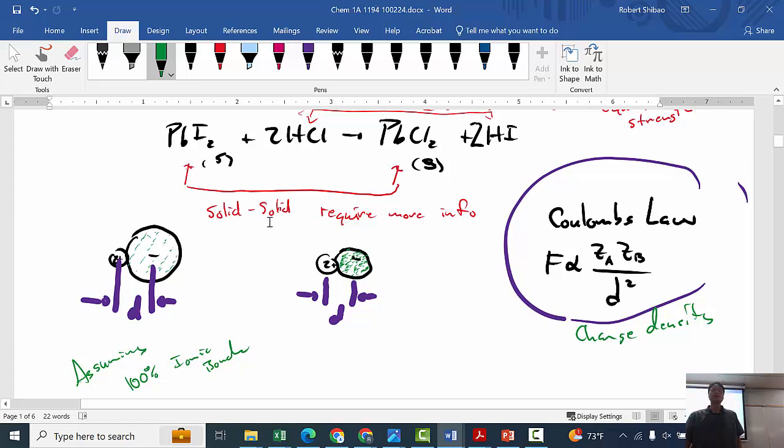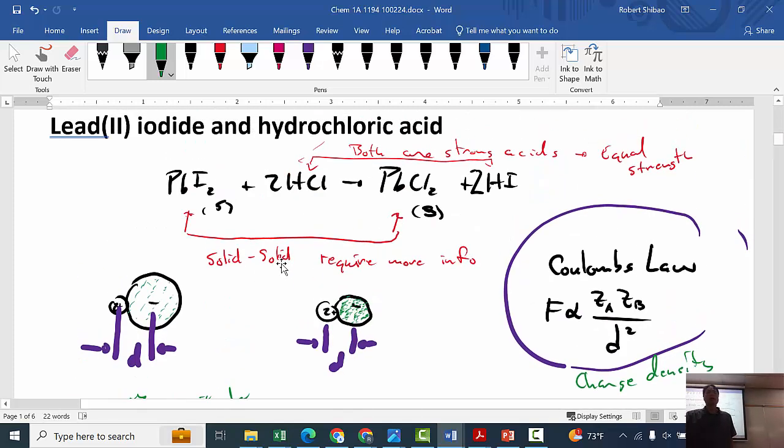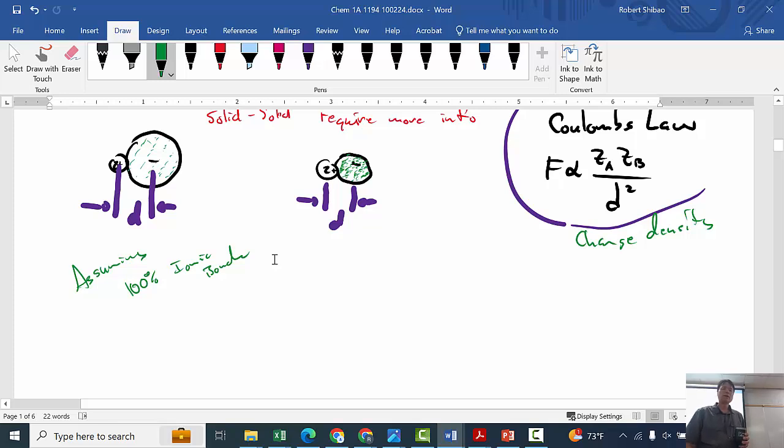And so there are multiple factors, but if we only assume one factor, just the strength of an ionic bond, then we'd expect PbCl2 to be more stable. And so I expect a driving force here, because PbI2 going to PbCl2, it should be a stronger lattice. And so if that's the case, then we do have a driving force. That's my analysis. This is my theoretical analysis of the first approximation.